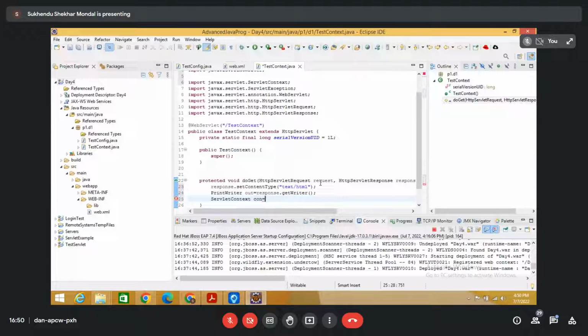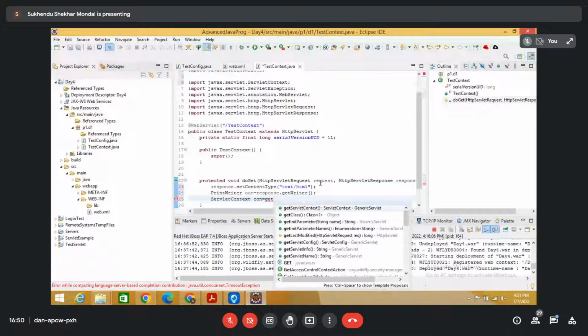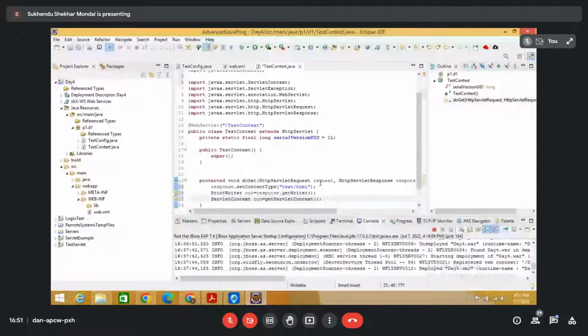Context equals, we just take getServletContext. Okay, and that is from GenericServlet. So we just get the servlet context in this way.